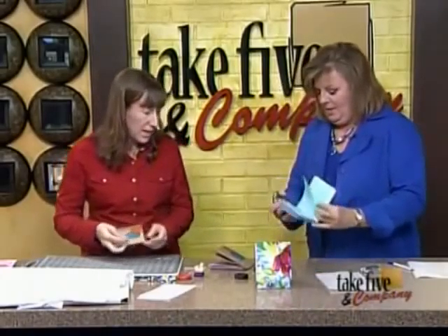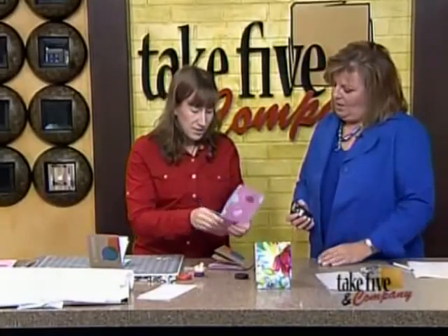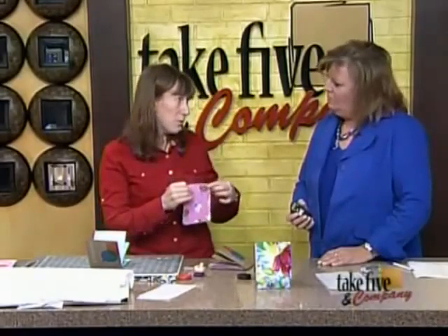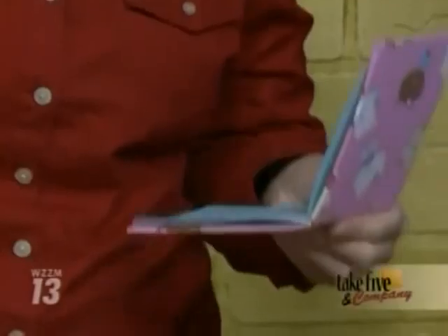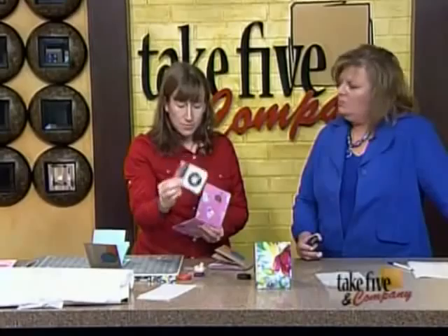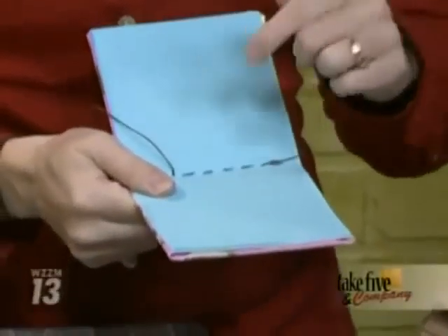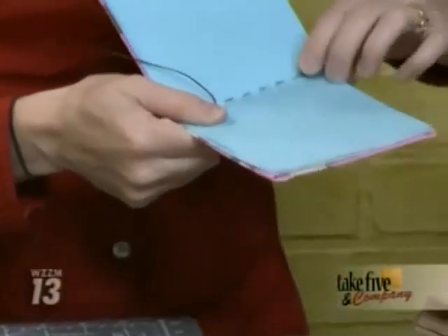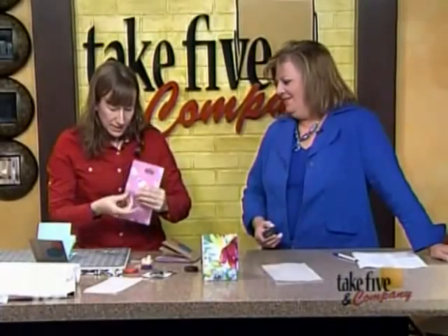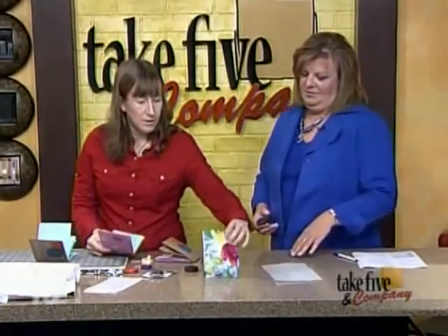Do the fabric covering first, and before you cover your piece make sure you poke through the cardboard, then apply the fabric. I'm using wax linen - it comes in a little package at the craft store. Wax linen is great because it slides through easily, and you just go over and under. You can knot it and push down and it sticks to itself so it won't come out. Just stitch along the very edge and you're done - you can make these in all different kinds of fabric.